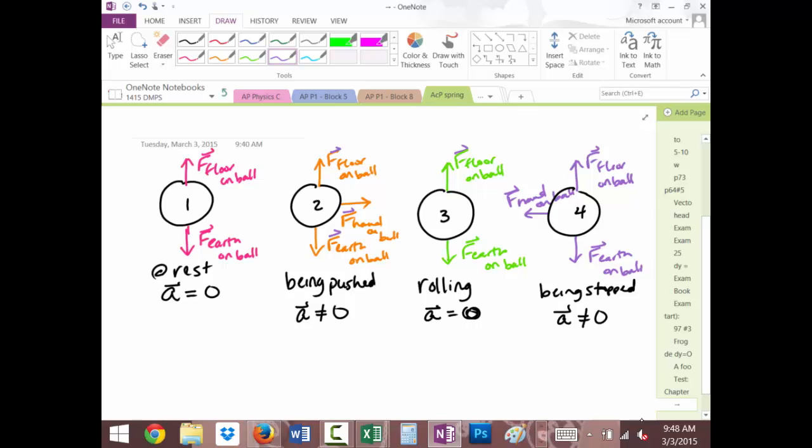Does that kind of make sense? Is that what you were going to say too? Oh, yeah. What were you going to say? I was going to say a four-way tug of war. That's where my brain was too, right? Like a four-way tug of war. So you've got something in the middle, like some sort of prize, and then you've got four teams pulling, right? Does that make sense? Could you have an acceleration of 0 with only 3 forces?